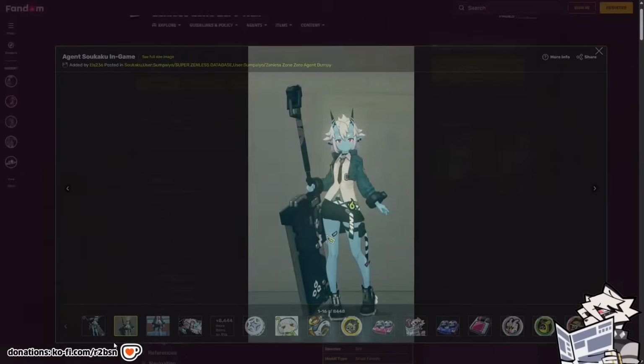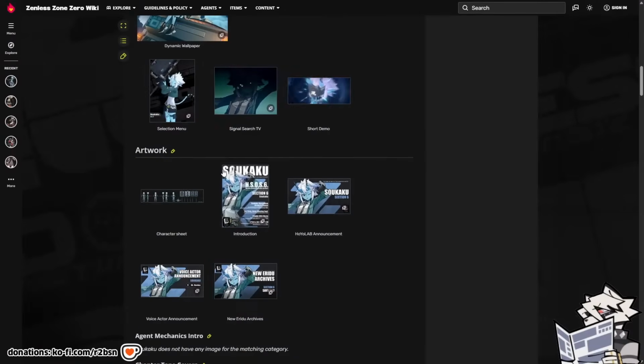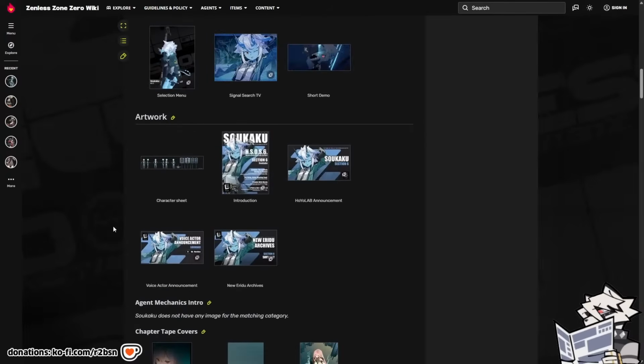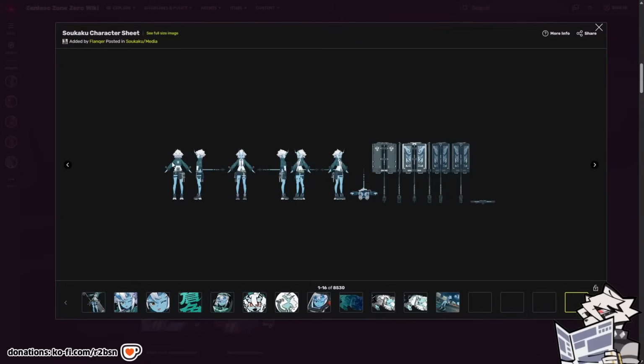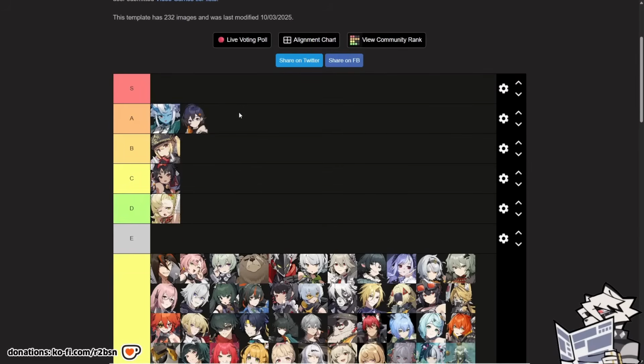Can I see from the back? The jacket? It's got like a logo. Usually they have like a little reference sheet. Oh, there it is. This is tiny, man. I don't know, I really like the jacket. It works. It's a really good design. That being said, I'm putting her up on A, actually, yeah. Fuck you, Belle. No, I like Soukaku's design.